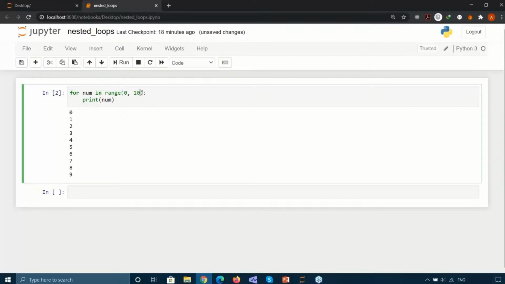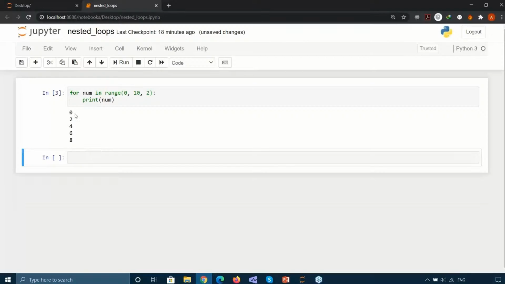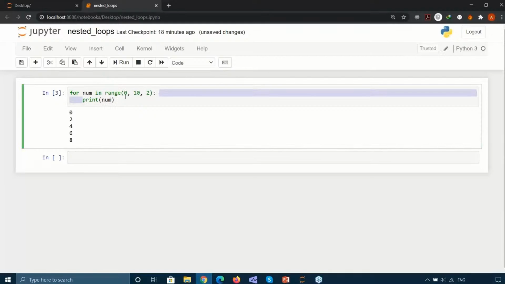So if I were to change it so that, instead of this, I wanted all the even numbers, 0, 2, 4, 6, 8, and what I am concerned with here is just printing the number.